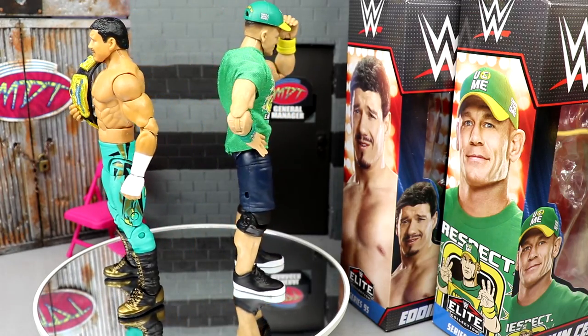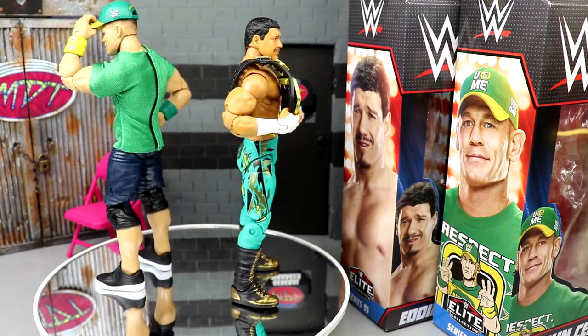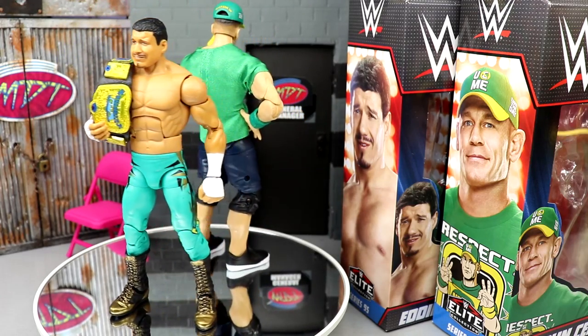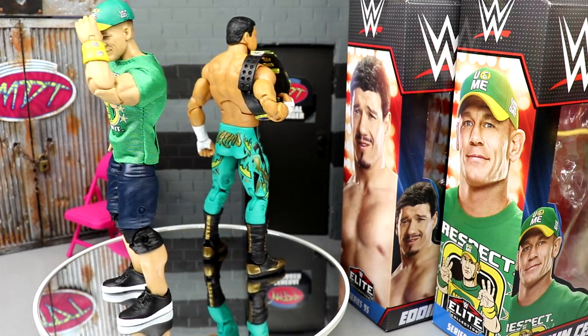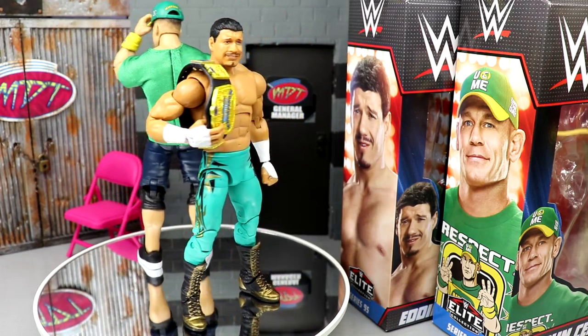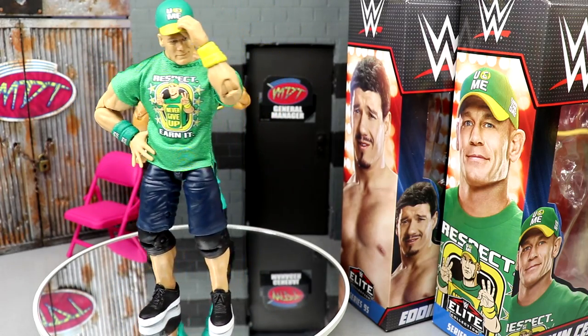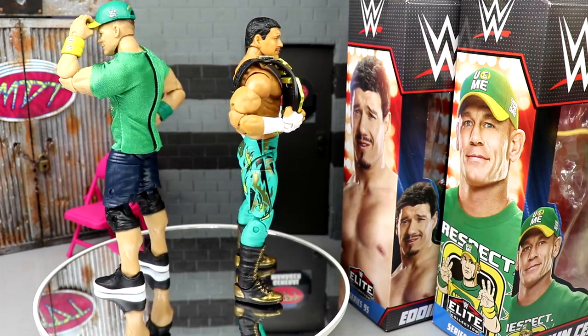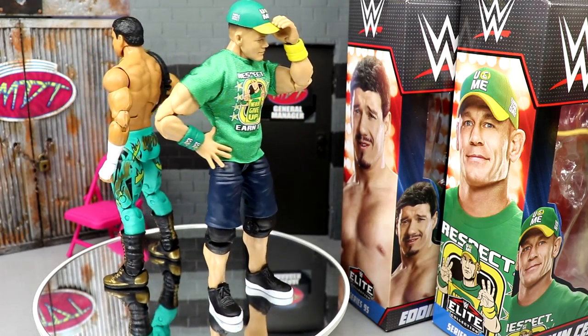I would love to see Chavo Guerrero make a return to pair with this. Don't know how realistic that is, but we've seen him one time ever in Elite form. It was Elite 5, and that's one of the most sought-after elites from Mattel. Maybe we'll see it in the Greatest Hits line. Maybe do a repaint of him and give him the same green gear here to match with Eddie. I think that would be really cool, or one of the gears with the other half of the SmackDown Tag titles. I think that would be impressive.